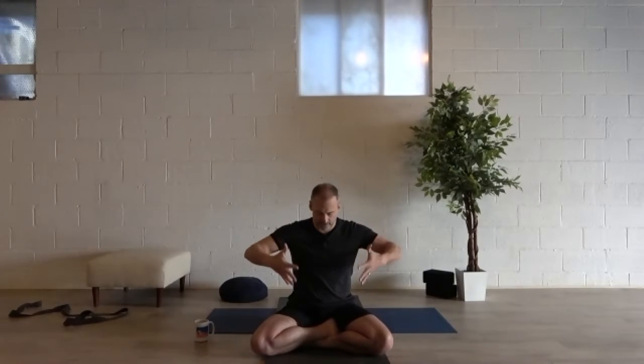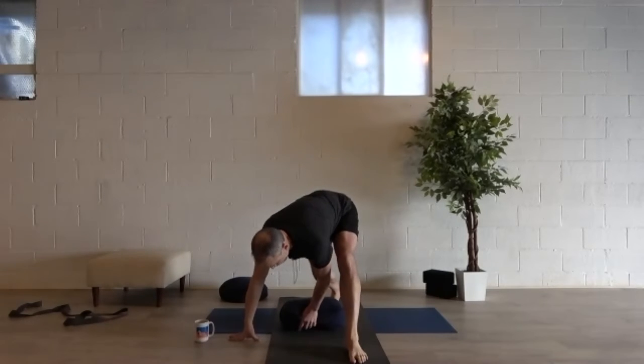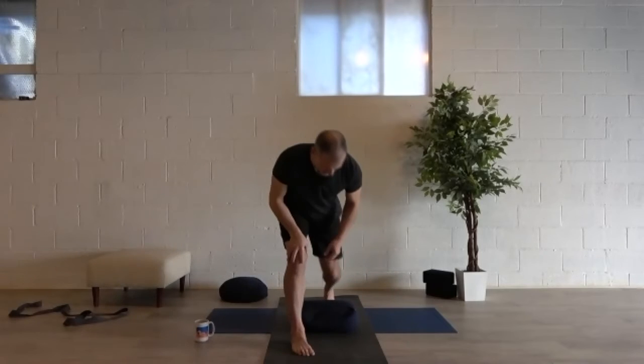All right. So for today, I just want to talk about moving energy in and out or up and down. And part of the idea of that is if we can get energy into the ground or into the earth, and let's do that while we're moving. So if you're ready for it, take a kneeling lunge. And let's go with your right foot forward. And you can use whatever you need to make that comfortable. But take a kneeling lunge.